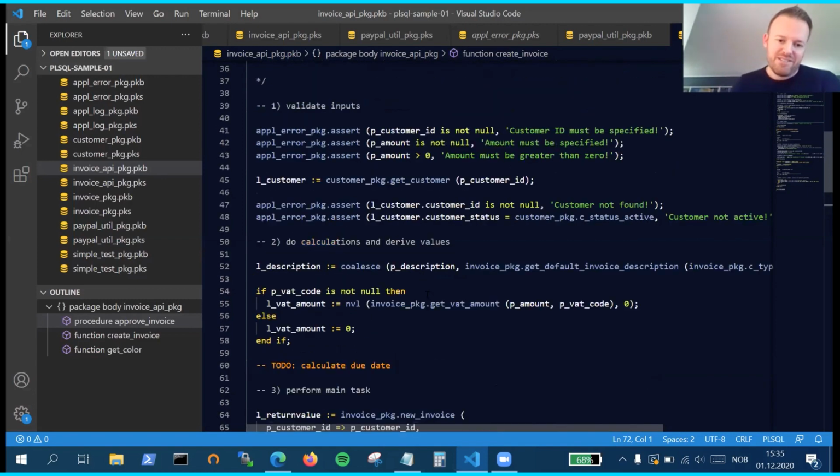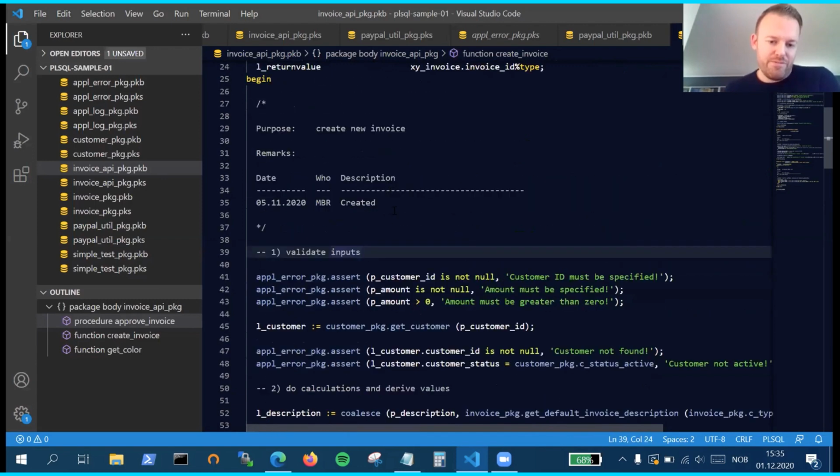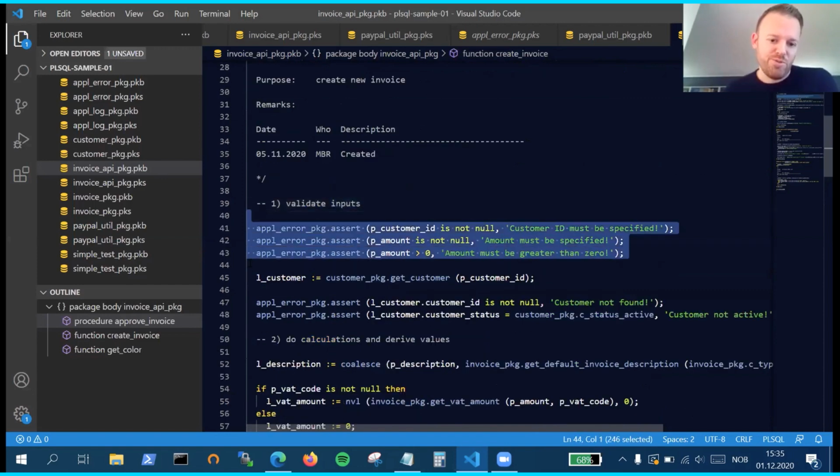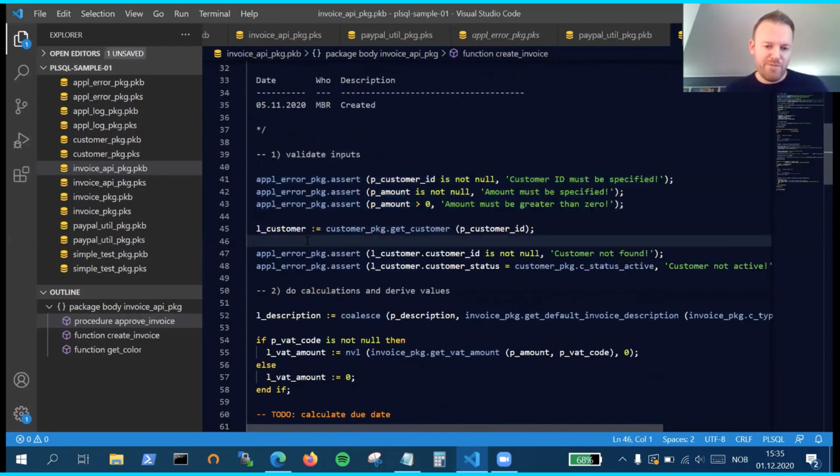Definitely nested or sub functions that have meaningful names, so you don't have comments like these. This is more for the presentation, to show, but it's more or less obvious what you're doing here. So I prefer to let the code speak for itself instead of commenting too much. And I use comments if there is something extraordinary going on, like if I would ask myself two months later, why did I do it this way? Because I know I did something a bit out of the ordinary, then I put in the comments, but not for basic stuff. Okay.